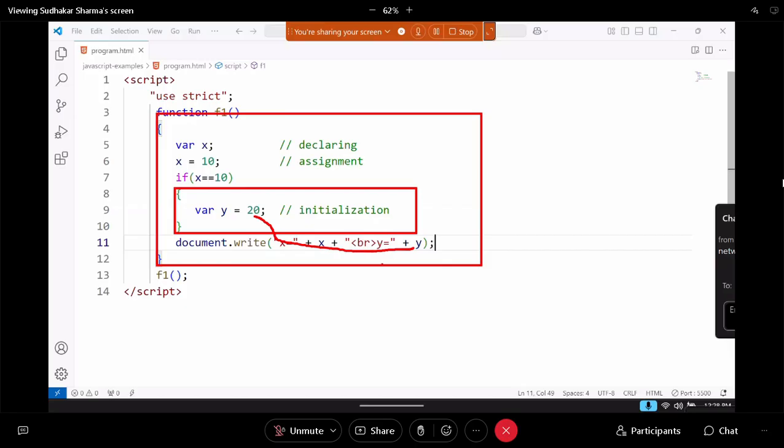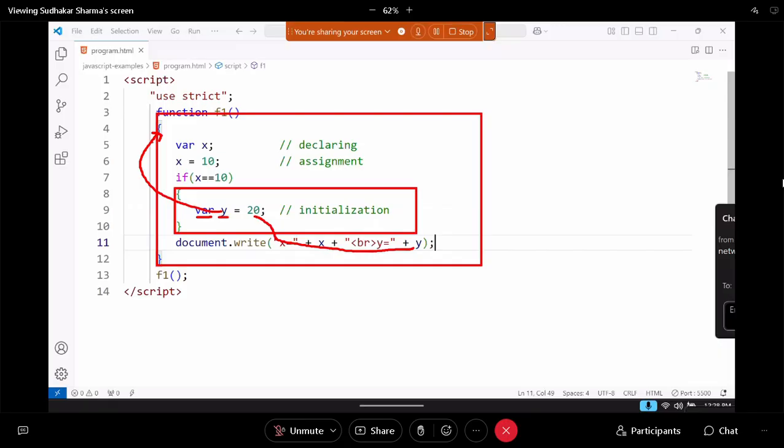Is it possible? It is possible because var makes this y function scope. Understood? You declare anywhere, it will make it function scope. So you can access anywhere inside the function. That means you declared in a block, outside the block, anywhere you can access. That is the meaning of function scope.